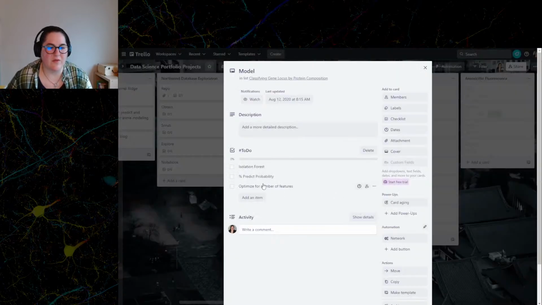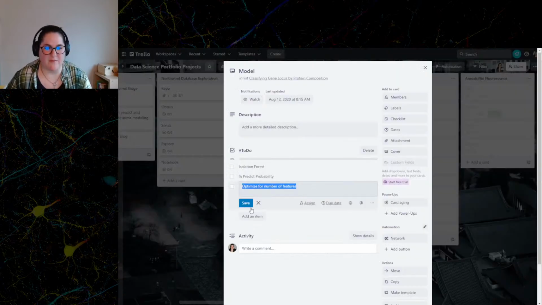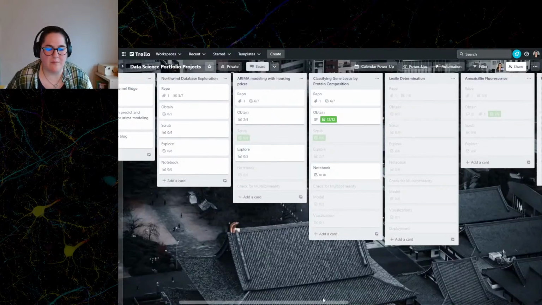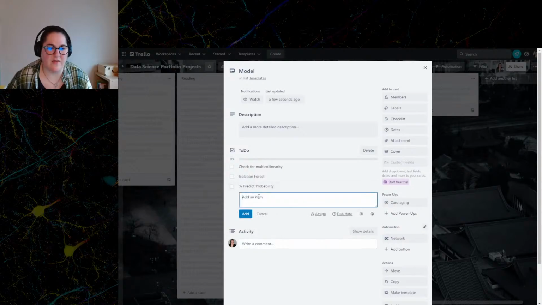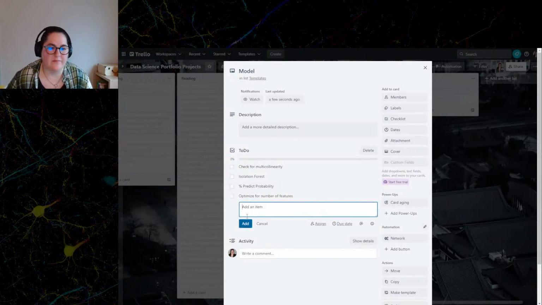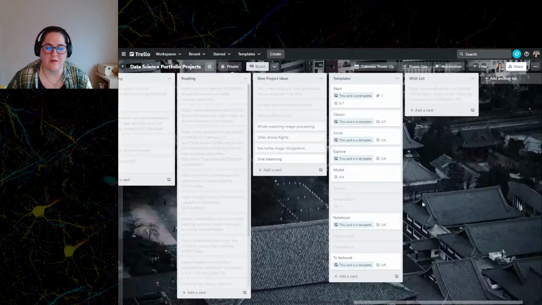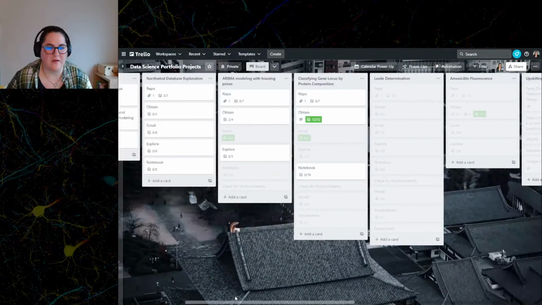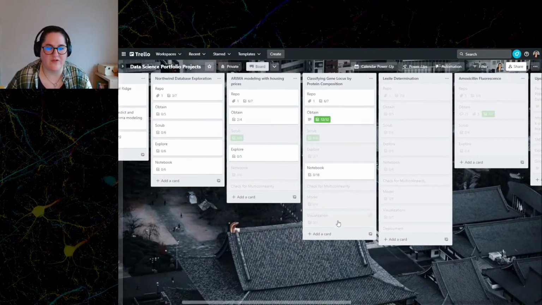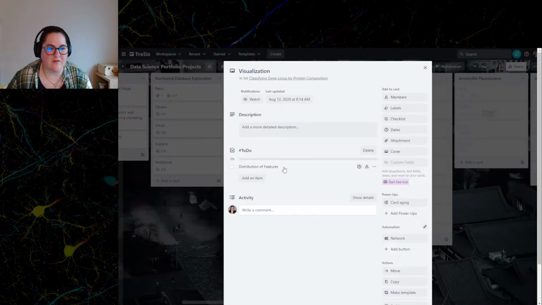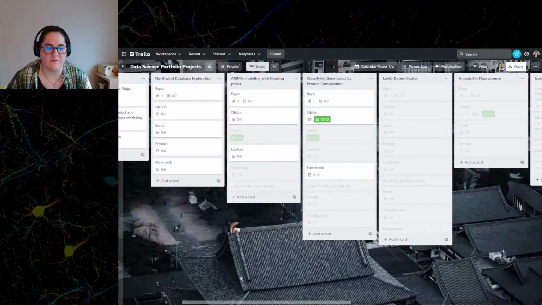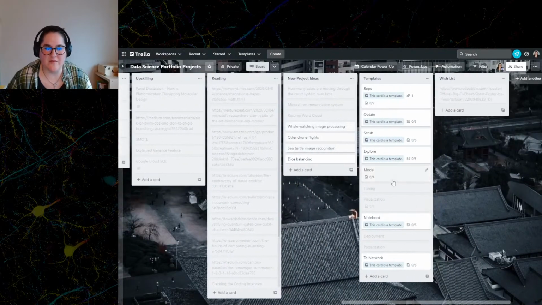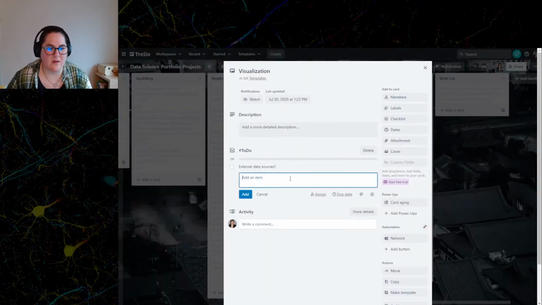I thought you could pull them over and nest them inside each other, but that kind of doesn't matter because I can just add the model name at the front and delete the ones that don't apply for each particular project. Then here for visualization, distribution of features is actually kind of important for visuals. So I'm going to add that here.